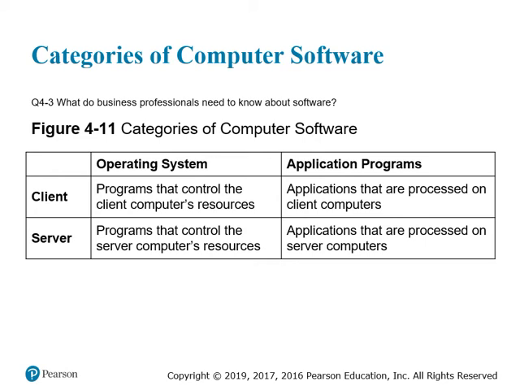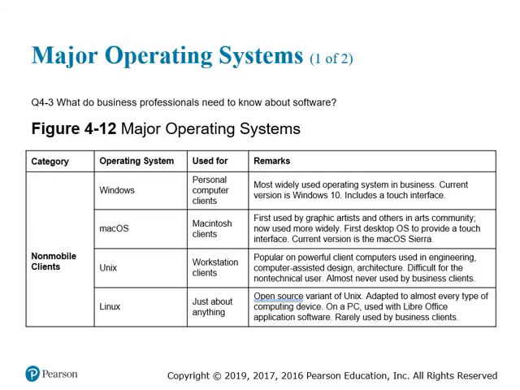Native applications are programs that are written to use a particular operating system. So some of them only work with Microsoft, or some only work with Mac. Thin client applications run within a browser without the need to be pre-installed on computers. And thick client applications mostly run on a single operating system. Here are some operating system examples: Windows, Mac OS, Unix, and Linux. Windows used for PCs, Macs is used for Macintosh clients.